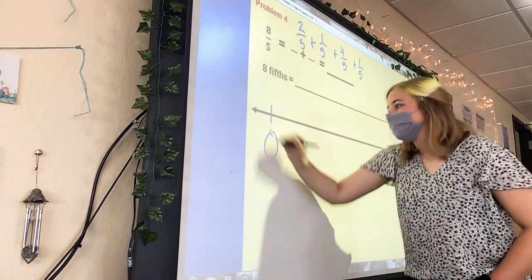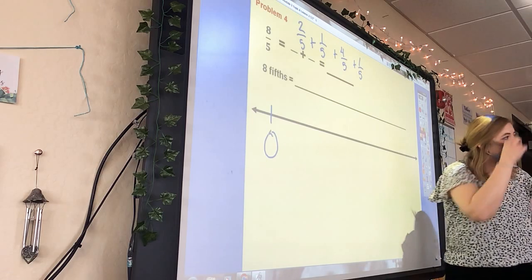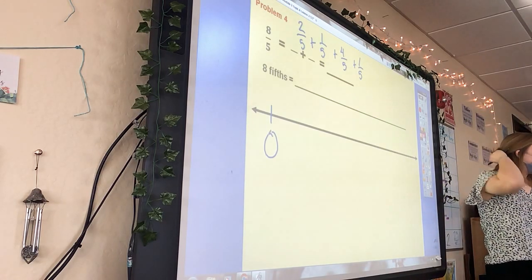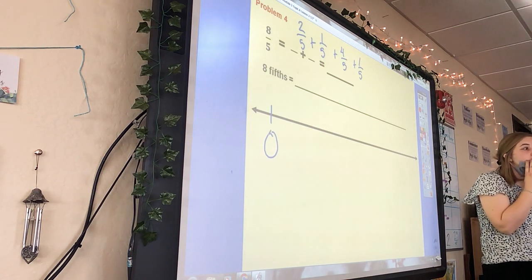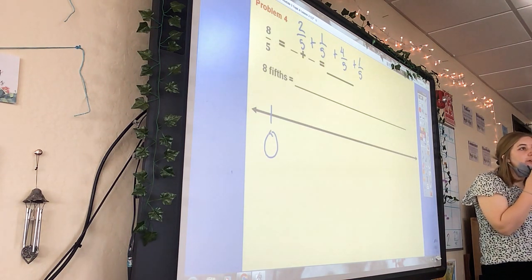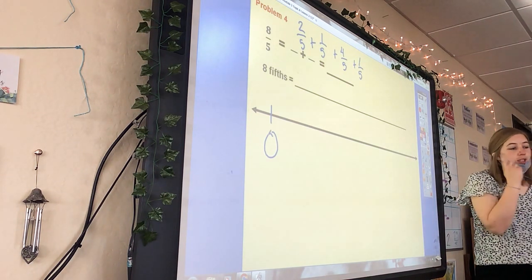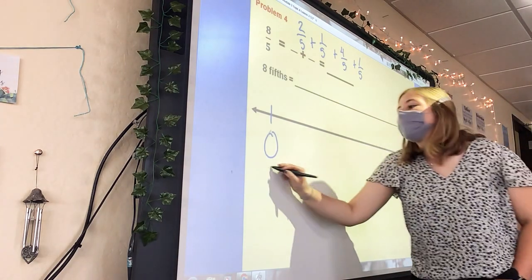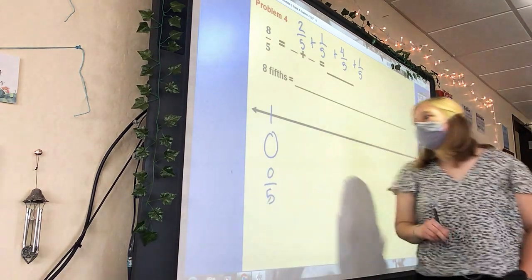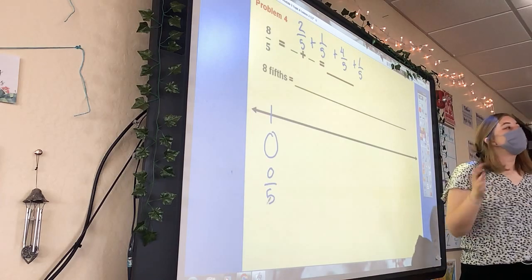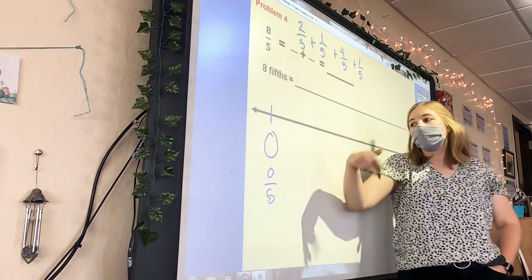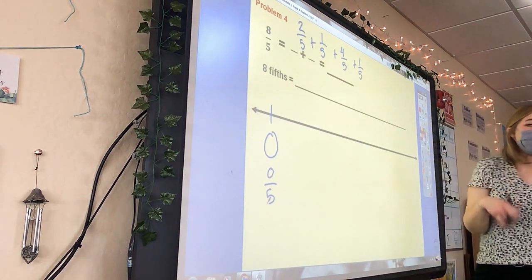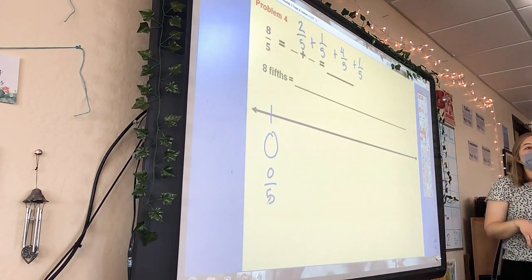All right. What fraction is at 0? Think about it carefully. Hint: you should not say 8s. This is incorrect. What fraction should be at 0? Ready? Go. 0/5. Yes, 0/5. Awesome. People tend to confuse the numerator and the denominator, so they see 8 and they're like, "Ooh, I gotta put 8." Okay. All right.